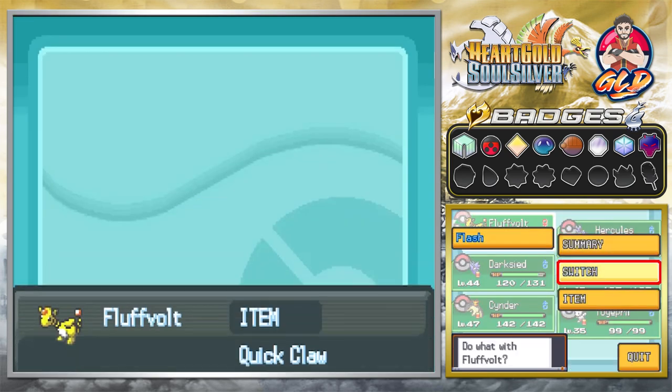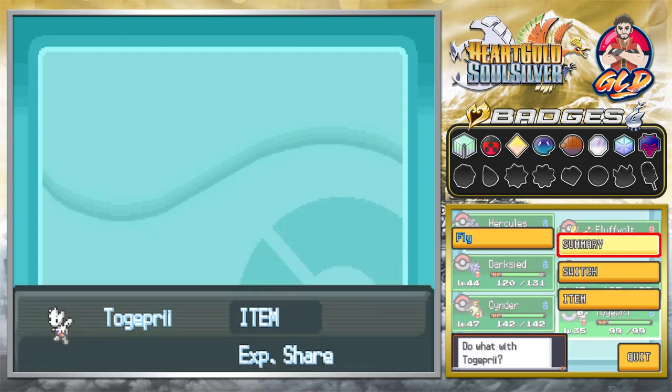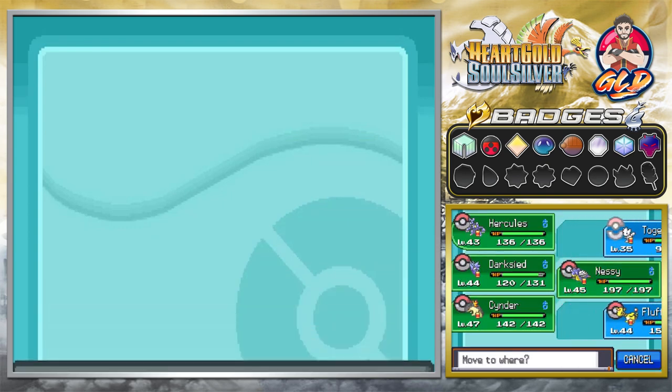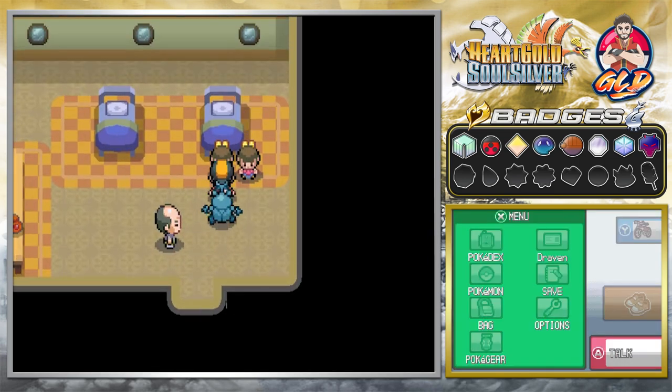Anywho, we're gonna be switching out our Pokemon right here. Let's go with Hercules, and let's not do that. Let's go right back into the Pokemon team. Again, I'm using a different controller because my other one kind of went to you know what. And we're gonna be battling these girls right here.